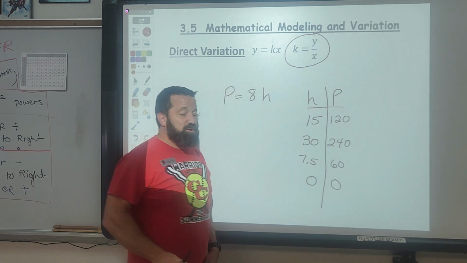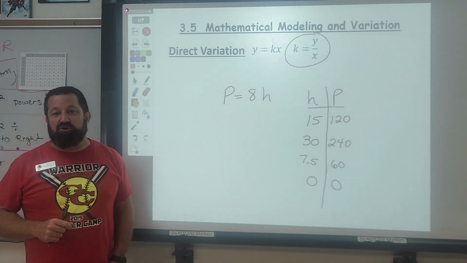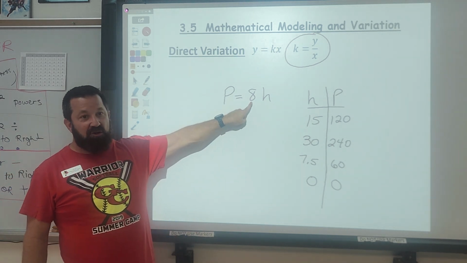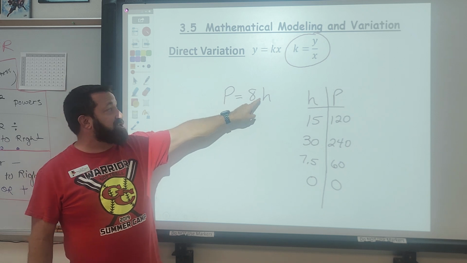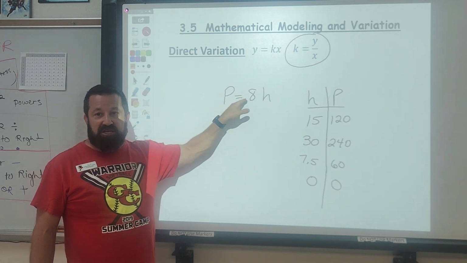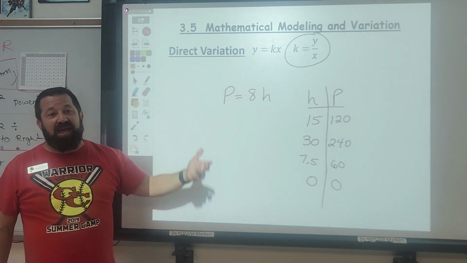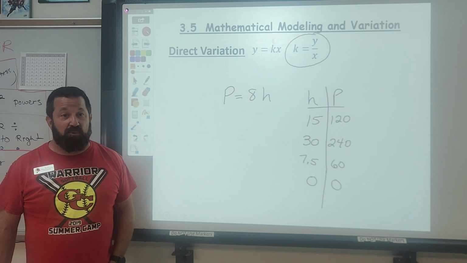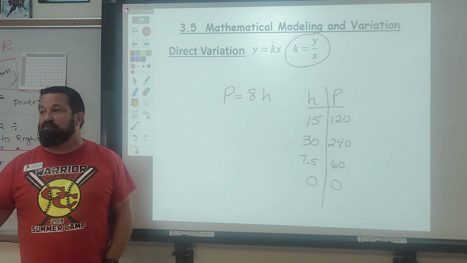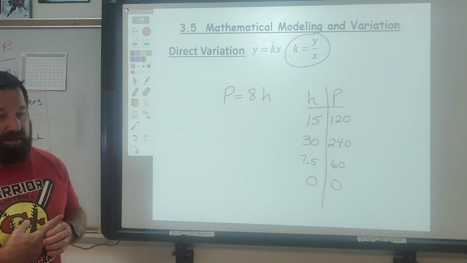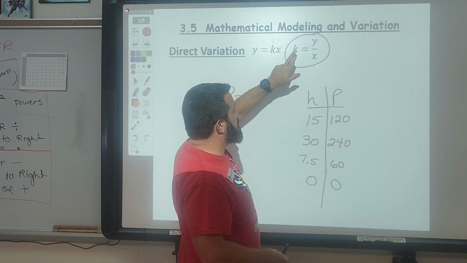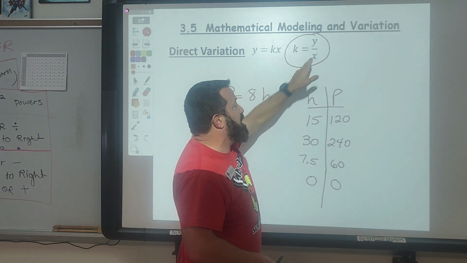K is equal to y over x, which, by the way, the letter k is used because it is considered to be a constant. Like your pay is constantly $8 per hour. That's the constant. What changes is how many hours you work and therefore how much pay you get. It's spelled with a k because in German, constant is spelled with a k. And so probably whoever started using a letter to represent the constant probably spoke German, okay? That'd be my guess. But this formula, if you solve for k, says you can find the k value by taking y divided by x.